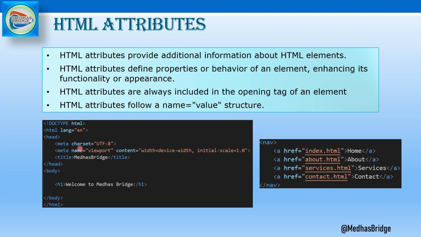You can also see here charset equal to UTF-8, name equal to viewport, content equal to width equal to device-width, initial-scale equal to 1.0. Do you see this overall thing? It is enclosed with double quotes. This total thing is the value of the content, right? The web browser can understand all these things, how to render on the page. You just need to know what attribute you are going to give for that particular tag. Clear? Are you clear about HTML attributes and how they differ from HTML tags? That's beautiful. Got it.